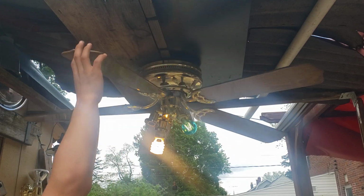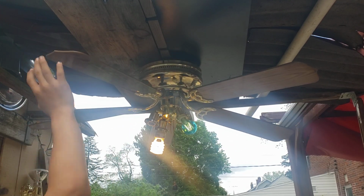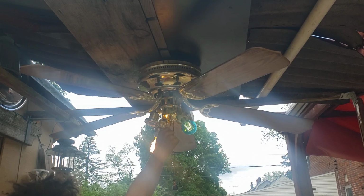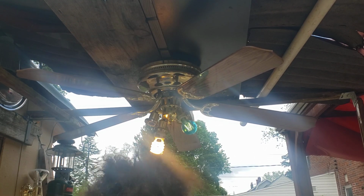So yeah, this thing isn't actually wobbly like I expected it to be. Now the rainbow Harbor Breeze fan is going to be wobbly because it's got a red blade on it, but I'm going to have to bend that back.